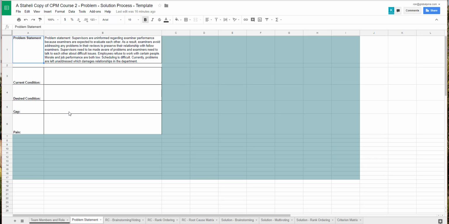And the pain is the pain we're going through by being in our current condition, not the pain we'll go through by changing it. But if we have 40% turnover in our offices, then obviously we're going through a great deal of pain in training and disproportionate workload and those kinds of things. So we put those things in here and then ultimately make a paragraph.